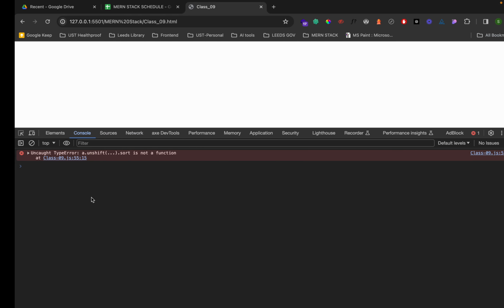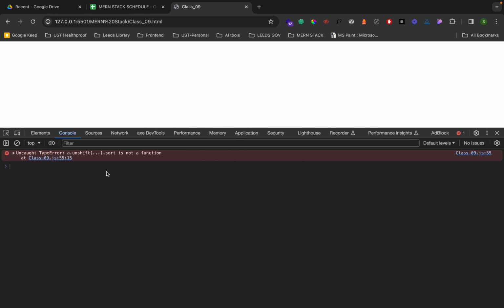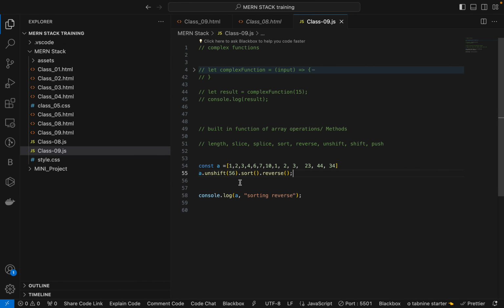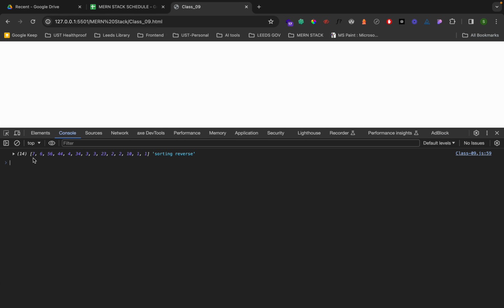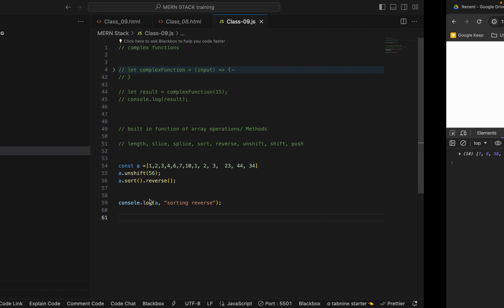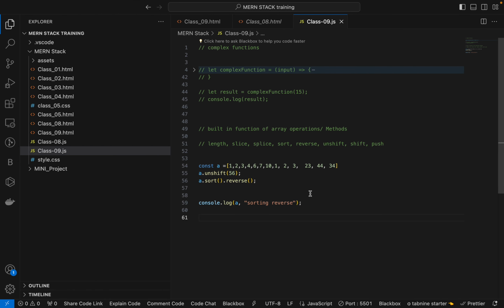We have to make it here, a dot. Now if you see 7 6 56 54 14 in reverse order, so that's how we will use reverse order. Shift is the same, but it removes the first element, that's it.